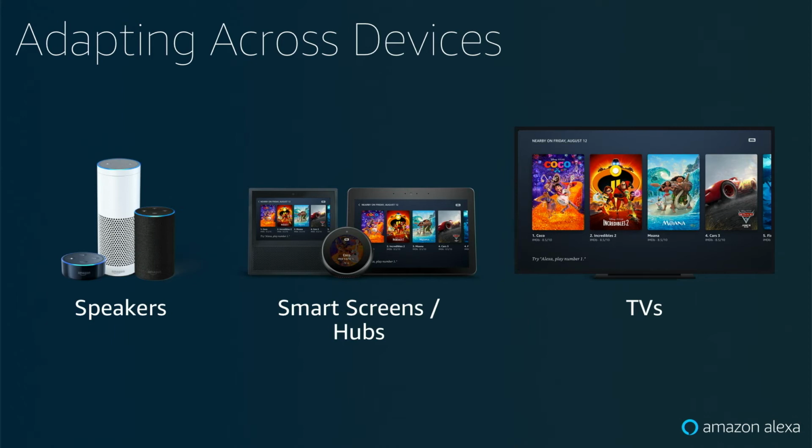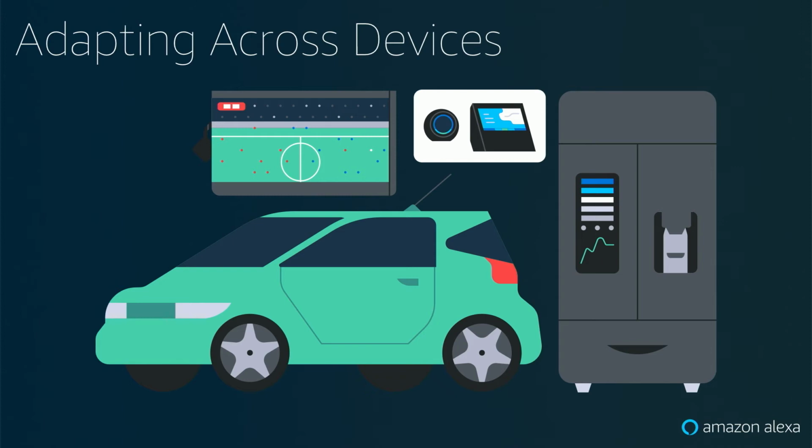But we've got bigger ambitions. We also want to be inside cars. We've taken our first step with the Echo Auto product that you might have heard of. It doesn't have a screen, but we want to go there, and we want to be in appliances. We want to take Alexa wherever our customers are, and we want you to come with us. The problem is all of these devices have different kinds of screens. They have different widths, different heights, in some cases different shapes. Think about the Echo Spot with its round screen. So how do you make sure that the visuals you're putting beside your voice-forward experience actually work on all of these devices?